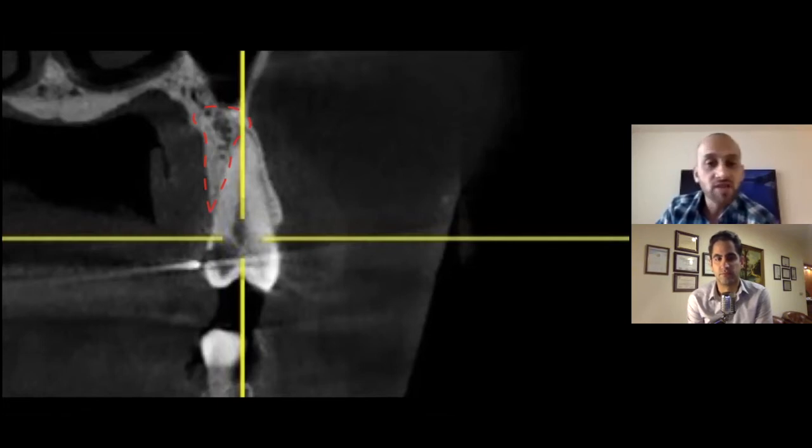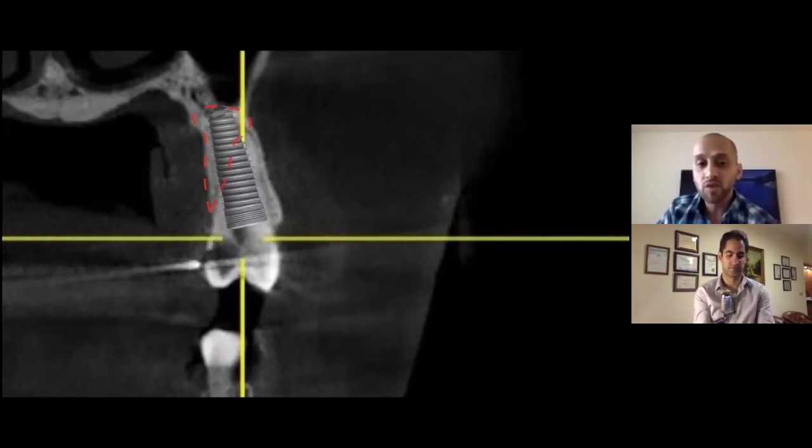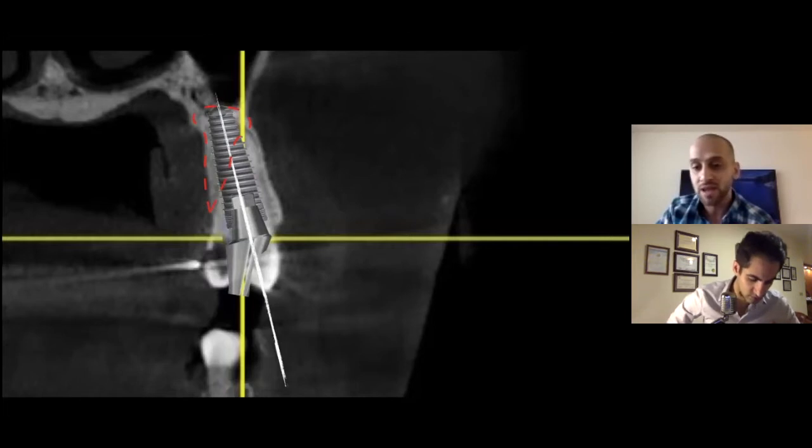And so in this x-ray, if you look, most of that bone is on the lingual, on the palatal side. And that is really the area that you want to be able to drill into and anchor your fixture. By doing that, you are sort of fixating yourself for a cement retained restoration. You have really no choice, because the way you have placed this fixture doesn't give you the ability to make a screw retained restoration. So what we do is we make angulated abutments. You make an angulated abutment and you fix that screw access hole, and you make the screw access hole come out of the central fossa.